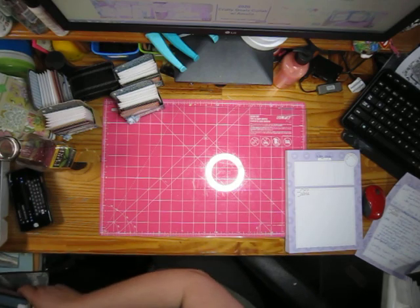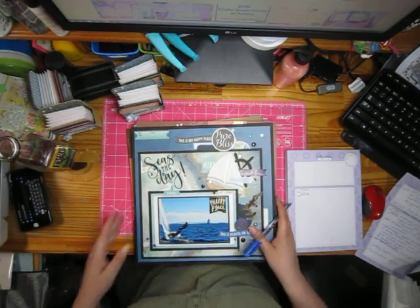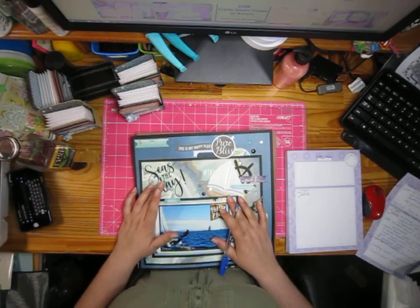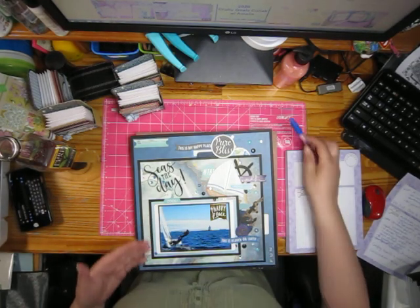So I started scrapbooking this month. I don't scrapbook. I've never scrapbooked. But you know what? I needed something that I could do that didn't involve a lot of measurements. And I needed to reflect and remember, maybe that's why I did it.